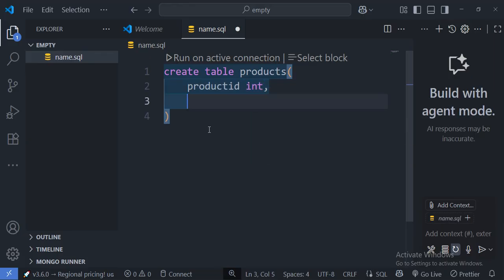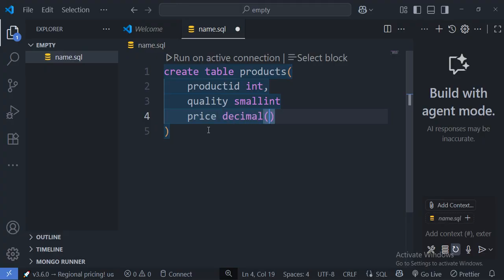Then for the quantity we can use smallint, for small integers. For the price we can specify decimal, with a maximum of 8 digits, then we want to round it to 2.